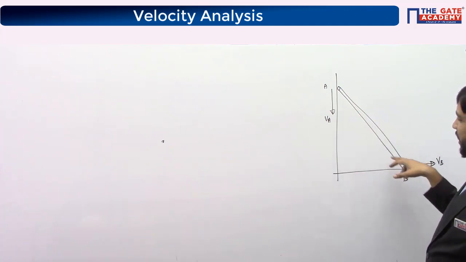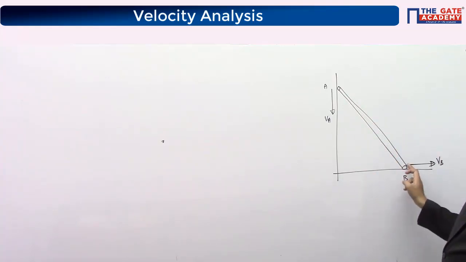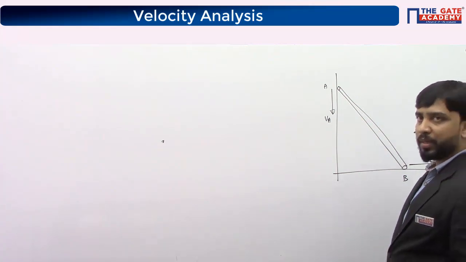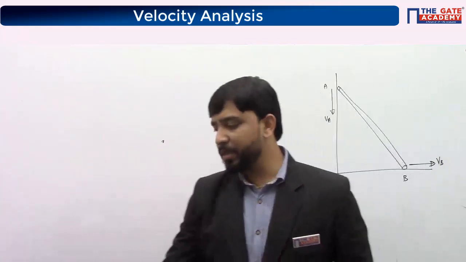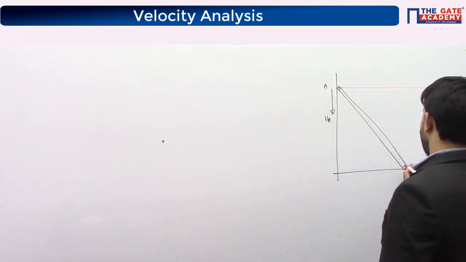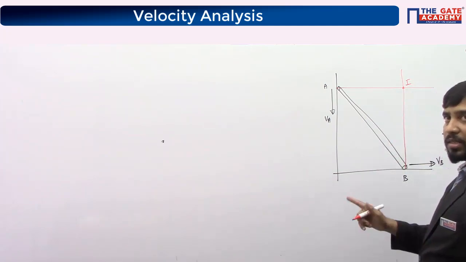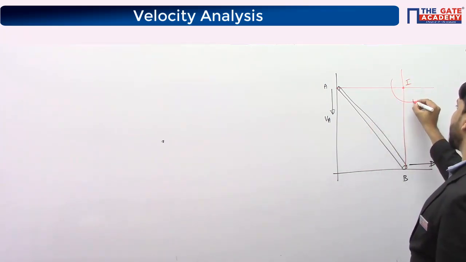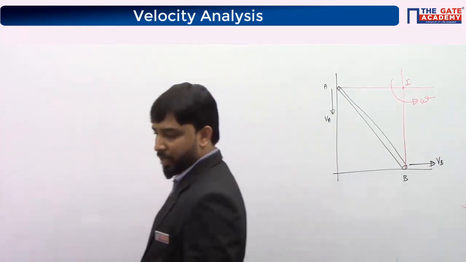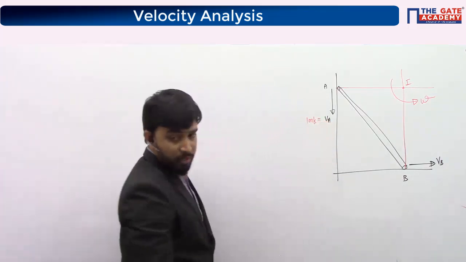It's difficult to determine what direction of velocities at different other points. So other points are translating as well as rotating, okay? But these 2 points, I can say if this point is sliding down, this point has to slide to right. So we have plotted 2 velocity vectors. Once you plot 2 velocity vectors, you draw perpendiculars to the velocity vectors. I am drawing perpendicular to the velocity vector here and here. So wherever the 2 perpendiculars meet, that gives an instantaneous center. So at this instant, this rod is rotating about this point with some angular velocity, omega. He gave velocity of point A is 1 meter per second.